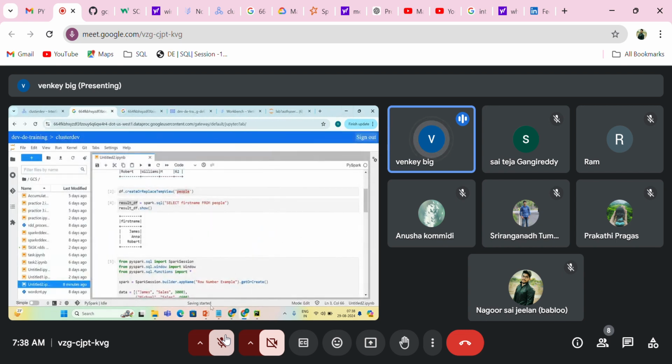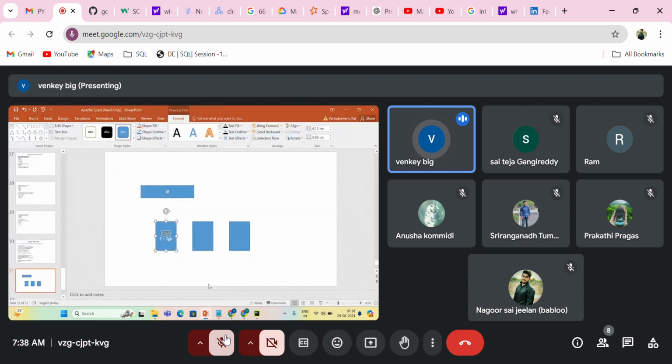Okay, fine. So let me explain here. It won't fail, guys. It will take more time because it will read partition level data into memory. It won't read all the data at once into the memory. Be very, very clear. It will try to read only the partition level data, so then it won't fail. It will take more time.